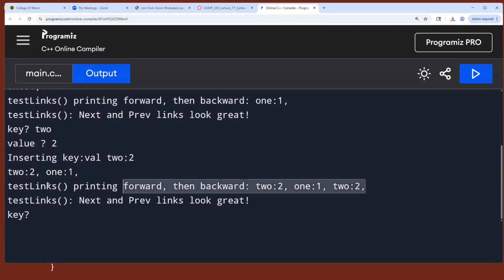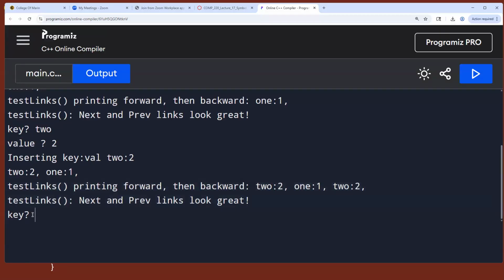Now this code that I write will test the forward and backward links by walking all the way through the linked list in one direction and then walking back the other. This is a utility function that I've written, and it'll be part of your homework set that will test your links. If there's a corruption, you'll find out pretty quick because it will either go into an infinite loop and crash, or it will assert and tell you to check things.